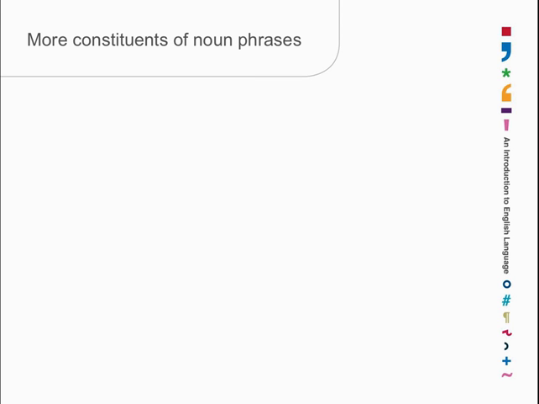There are more constituents of noun phrases that come after the head noun. Prepositional phrases happen quite commonly. The man in the moon, the dog up the tree, the cat in the cat house. In the moon is a prepositional phrase, and it comes after the head noun. So the whole noun phrase is the man in the moon, but in the moon is itself a prepositional phrase coming after the man. Why do we know it's a prepositional phrase? Because it starts with a preposition, and we worked out previously that prepositions can be the heads of phrases, namely prepositional phrases.